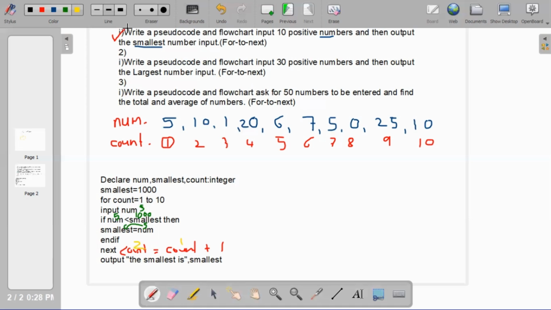Then from here to here it will loop and it will store, right? Now what is the smallest value here? Now it becomes 5. Now 5 is the smallest value. So I will write here: 5 is the smallest one. Then the count has now become 2. I write that in here.